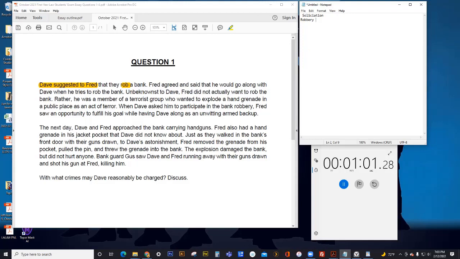So I'm going to make sure I make every note I can to try to pick out what I can. And then to rob a bank. All right, so a bank is a structure. So a structure, to me, that's going to speak to burglary or arson, because it's not going to be common law, but under modern law, it's any structure. So just kind of keep that in mind. So rob a bank. So the bank might come up later.